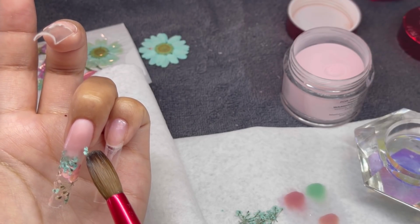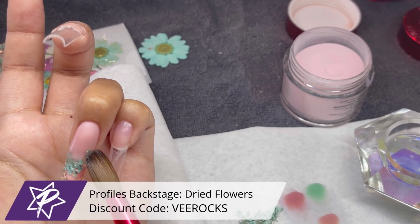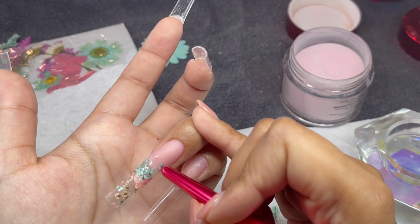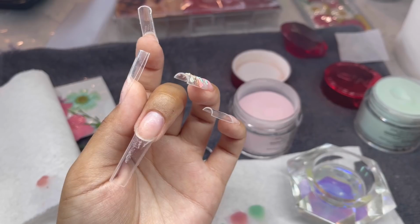And then I'm just adding a little bit more flowers to kind of add a little bit of pop on that area. Nothing major, I just felt like it needed a little bit more on that.